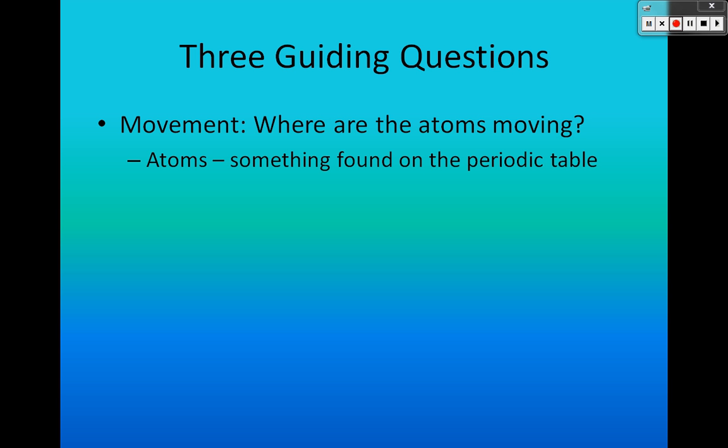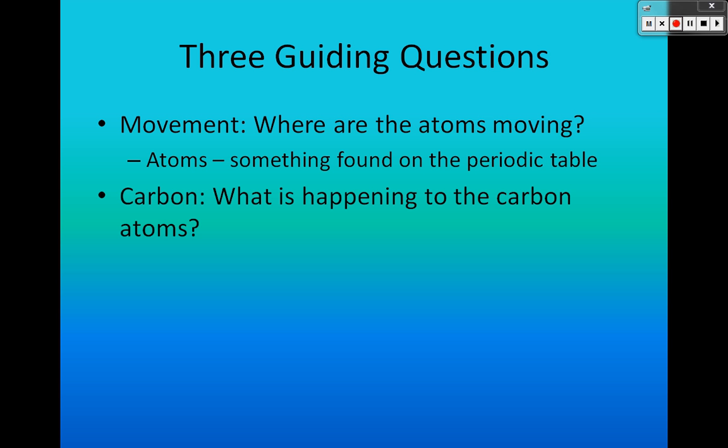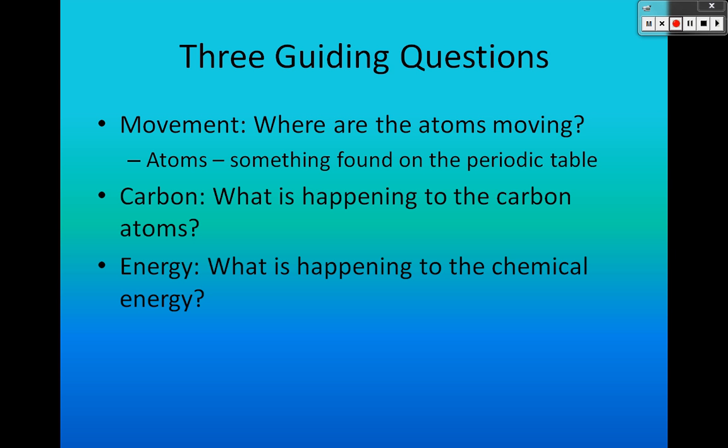One of the things we always need to ask, whether we're studying biology or chemistry, is where are the atoms moving? Where are they going? Or where are they coming from? Then the next question we're going to ask is the carbon question. Remember these units that we do through this curriculum called Carbon Time, and it's not going to be every unit we do, but there are some really good units in here. The question is what is happening to the carbon atoms specifically.